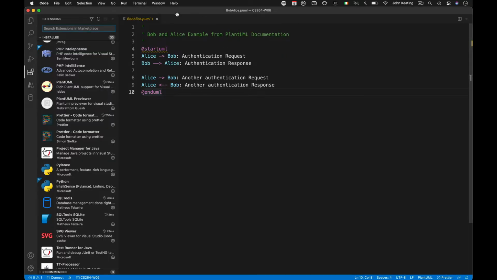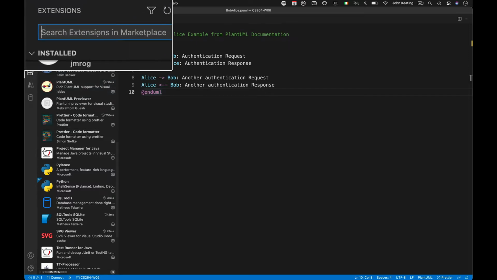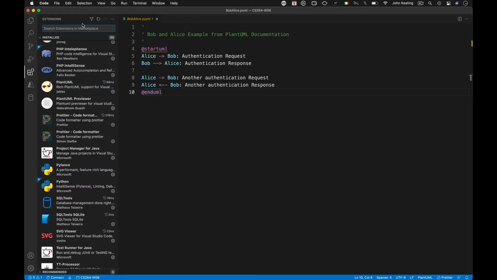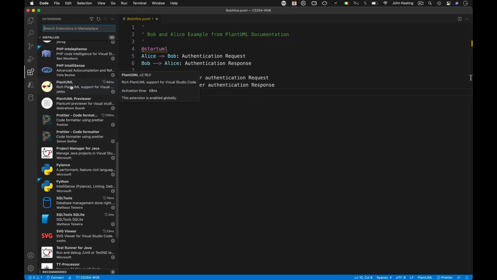So let's go back here. I've installed these. You can search for them in the marketplace, and then you can install them. It's quite straightforward to do. If you want to install the PlantUML, you're going to have to do a little bit more work because you have to have Java installed on the machine, and you have to have GraphViz. I installed all these fairly straightforwardly with Homebrew, but I'm a Mac user, and that's the way I do those things.